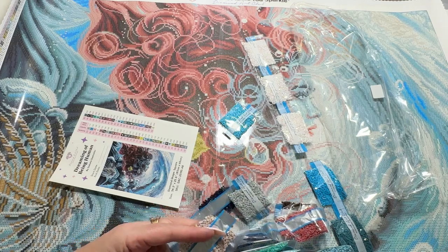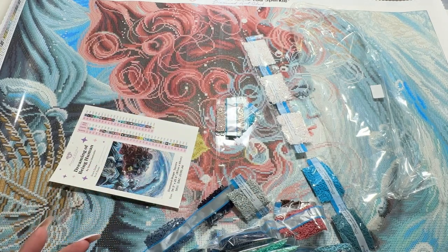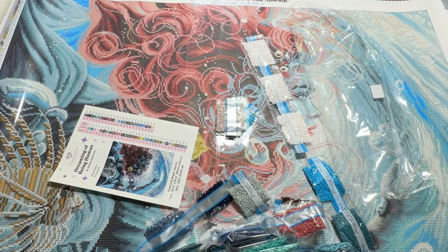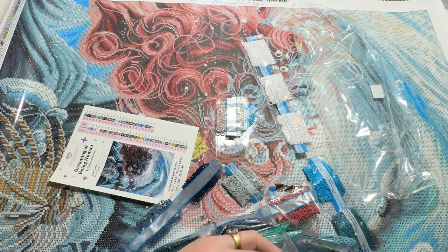That's two out of two paintings that I've had this new colour as an AB. How bizarre is that? How weird is that? It's a new colour to me in Aurora Borealis, and I've had it now in two consecutive paintings.